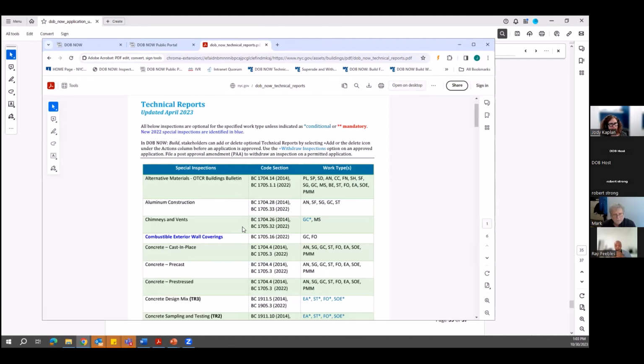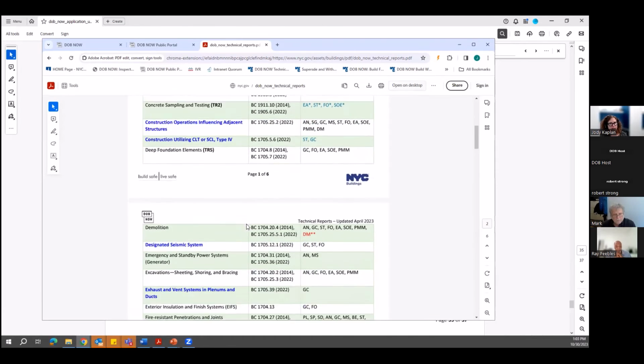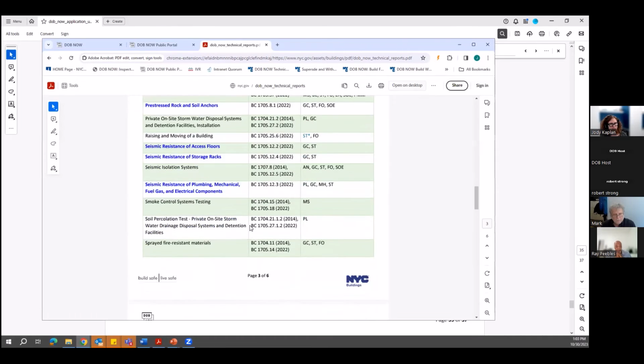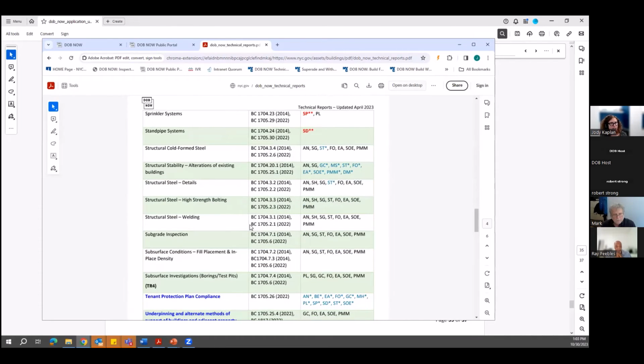You know, there are reasons that some of these are popping up. So this guide will give you information about that. And also, if you're trying to figure out all of the available inspections, this is a good comprehensive list that can be useful as well.